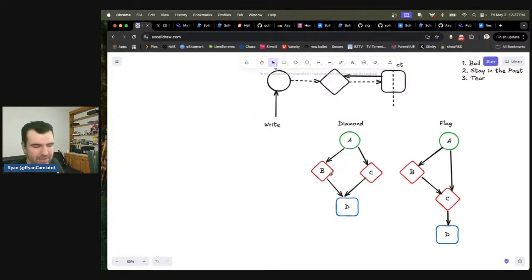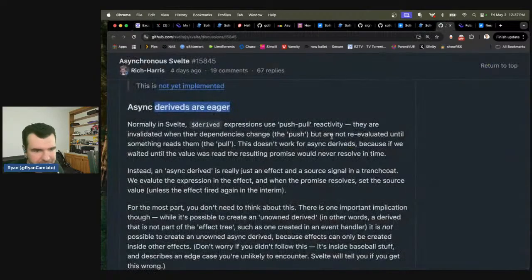So even without throwing, they're smart enough to not run, because the compiler can add extra information. In Solid's case, we don't know. So we just run it and throw away along the graph. But then the difference effectively becomes not a huge difference, because this runs and throws immediately. Svelte's version doesn't run, but is aware that this doesn't need to run because it's async. You can't discover the dependency of C. You know what I mean? So yeah, the eager thing makes sense. Okay, let's keep on going.